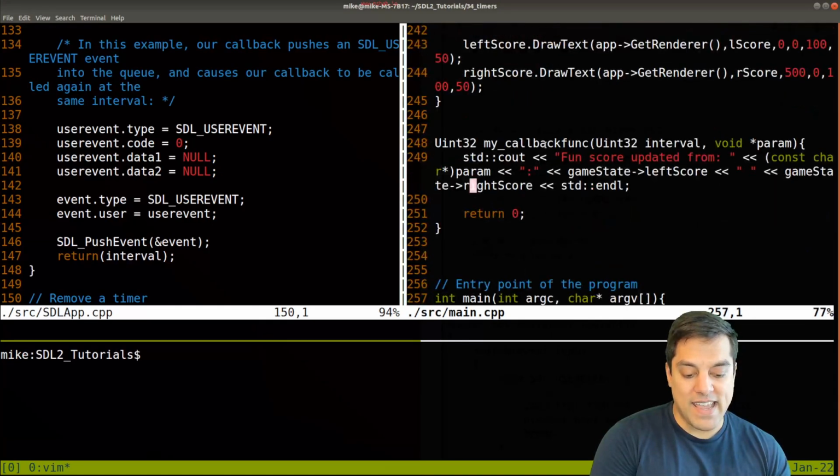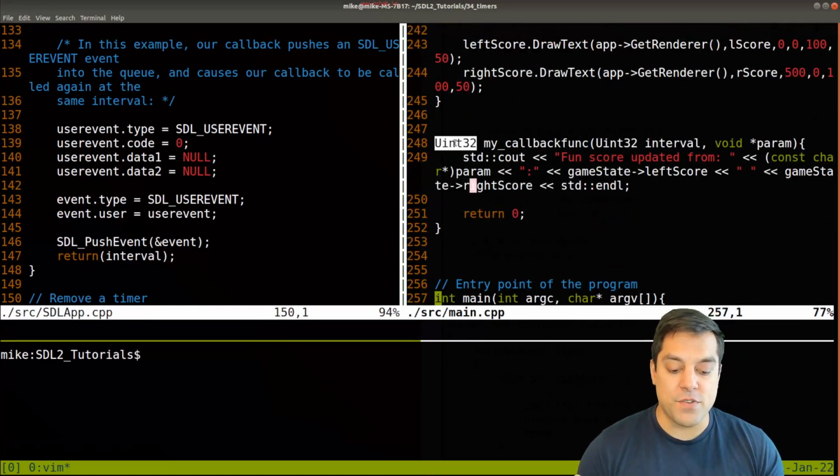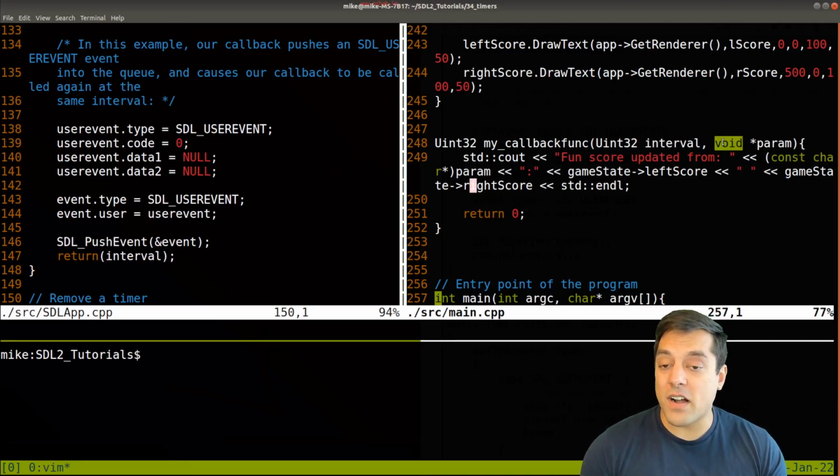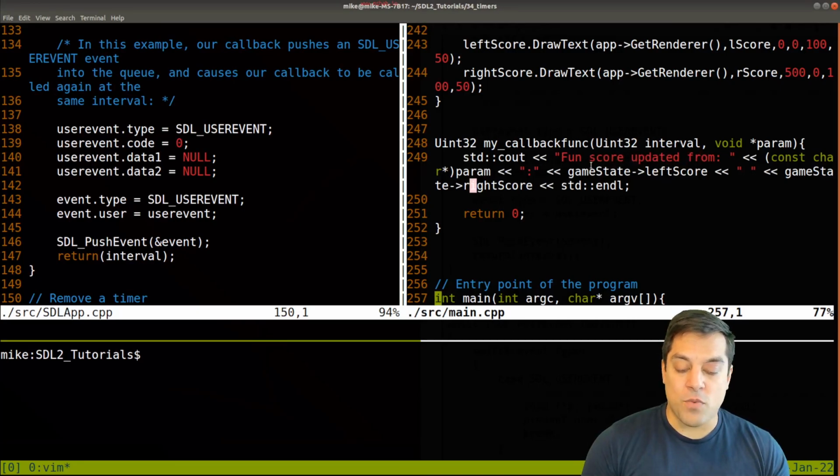And here it is. And all of our timers have to return some uint32, the interval at which it'll be called, and then any parameters here. So you can see me specifically casting that parameter because it's coming in as a void star. Again, this is very C-based. We could probably use some other C++ constructs. Again, I'll leave that for folks to implement if they like. But for now, I'm just going to have the score print out once during the game, start after the second.